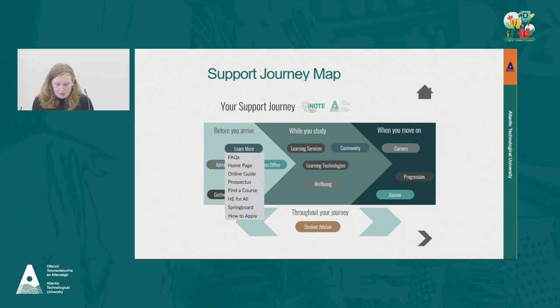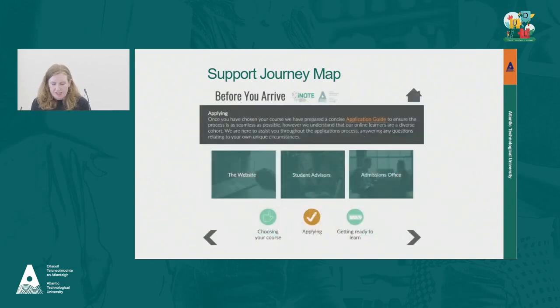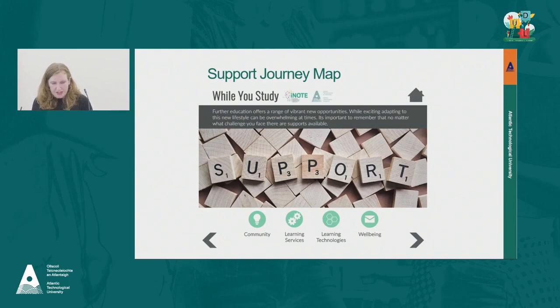From this broad basis, students can dig down a bit more into more detailed information on individual supports, and guidance in each section is arranged around key questions that the student would be facing at those particular stages. So, you know, how do I choose a course, and how do I apply? And so directing students to relevant supports in relation to these queries, and guidance on how they might be utilised. Similarly, while you study, we have information around the support community and how students could participate in that.